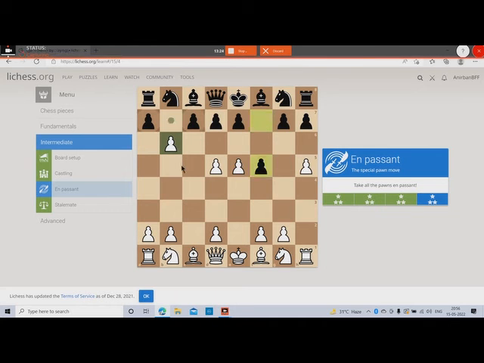This move, suppose in this position white plays knight f3, then you can't play this move. You need to play the move immediately. That was not a forced move. You can play something different, but you can't use the en passant rule later. You can play a different move. Okay, so this and this.